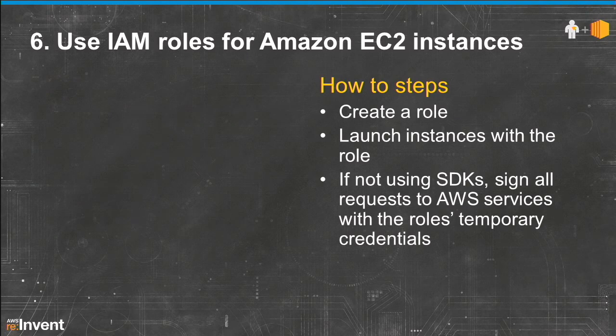Well, how do you set it up? It sounds complicated, right? Dead simple. You create a role. You assign permissions to that role of what the application should be able to do. You launch an instance with a role, and you make sure that you're using the SDK. You can use this even if you're not using the SDK, but the SDK makes life much, much easier for you.